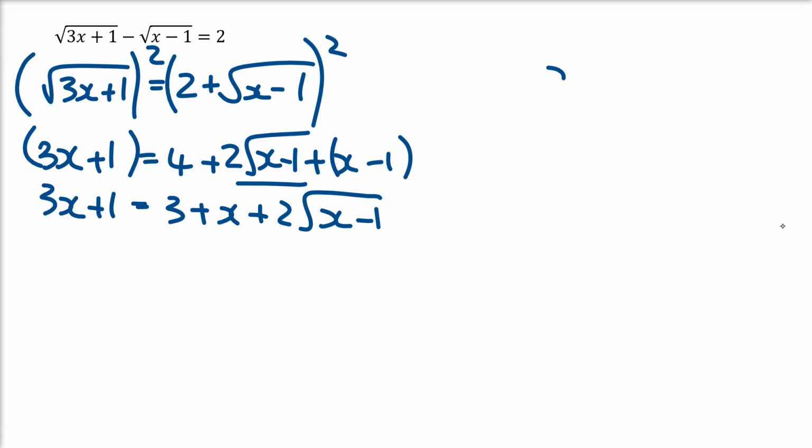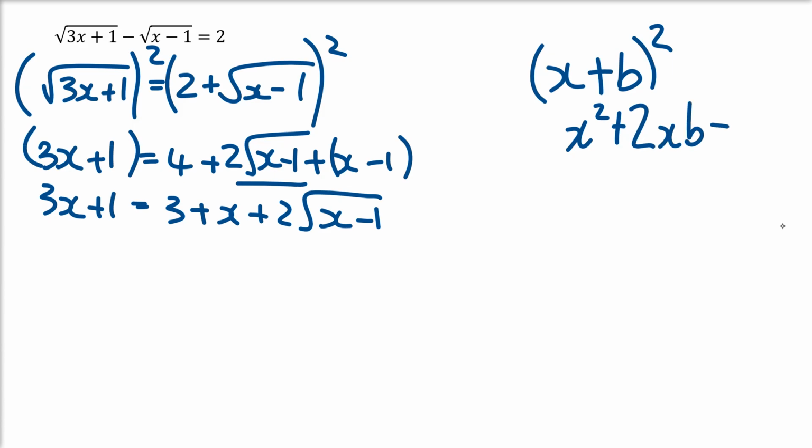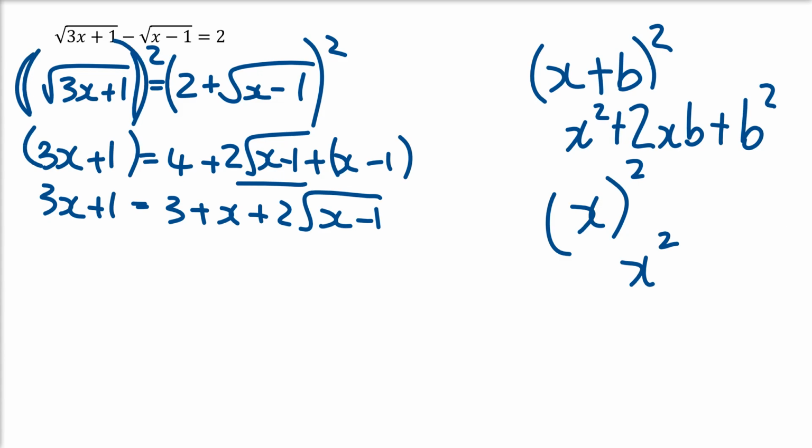It's basically down to when you expand this here, you get x squared plus 2 lots of that plus that, don't you? But when you raise that to power 2, you just get x squared, don't you? This is just a term. You can square it and get rid of the square part. Does that sort of make sense? And so from here now, what I want to try and do, is that right? Everyone happy with that so far?